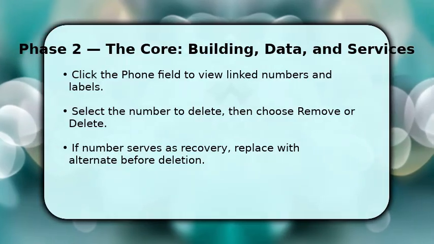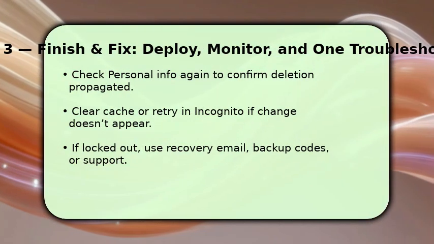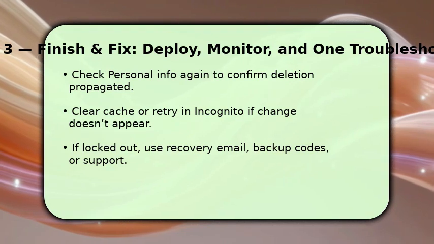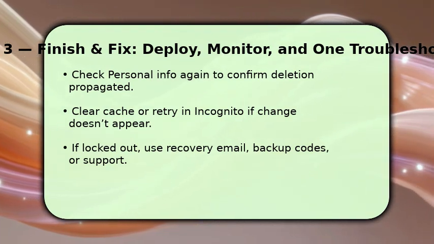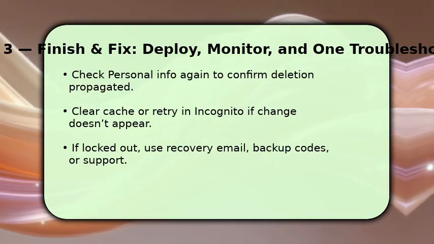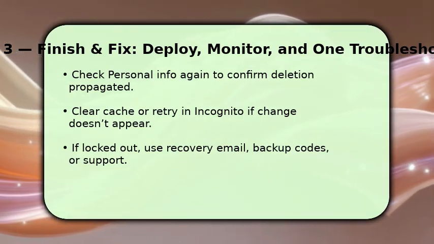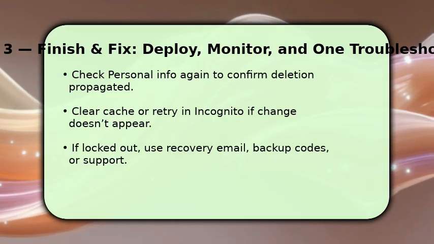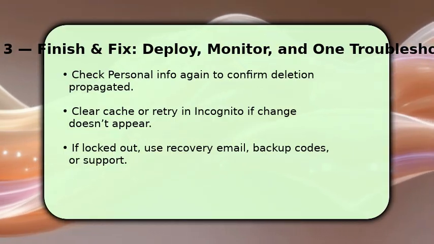Finally, verify the change by revisiting Personal Info. Sometimes propagation takes moments, so refresh the page. If the number still displays, clear your browser cache, try incognito mode, or sign out and sign back in to force an update. Make sure you keep backup codes or a recovery email handy.